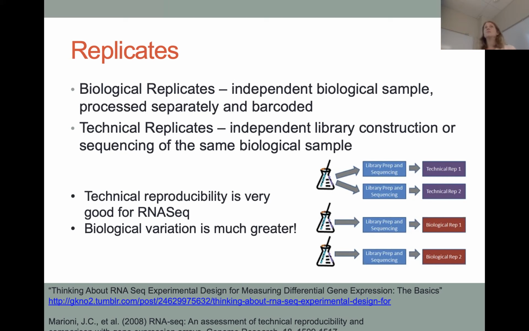You're not always going to have such a nice system. Maybe you can't get exact clonal replicates. Maybe they're just the same cultivar, but there's some variation. So those are things to think about when you're trying to figure out how similar you can make your biological replicates to each other. Sometimes there's limitations.